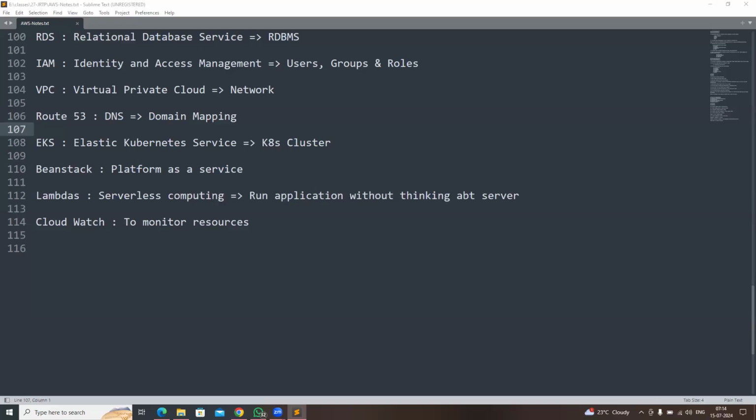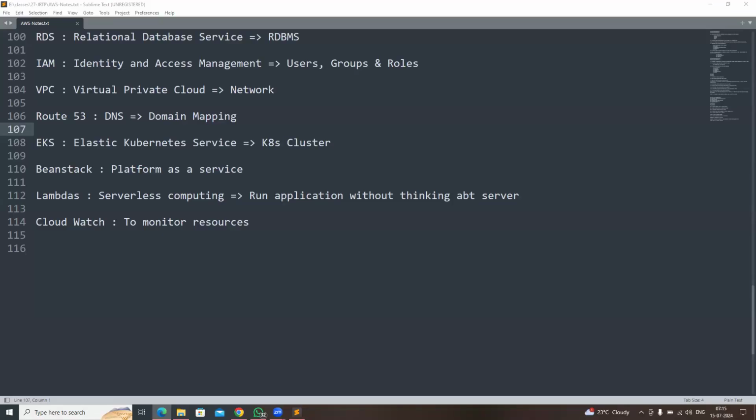So what did you learn from that 30 minute AWS crash course video, guys? How to set up EC2, RDS, how we need to create them and what is the use of RDS, EC2 and everything like this. As you said, Route 53 is domain mapping.